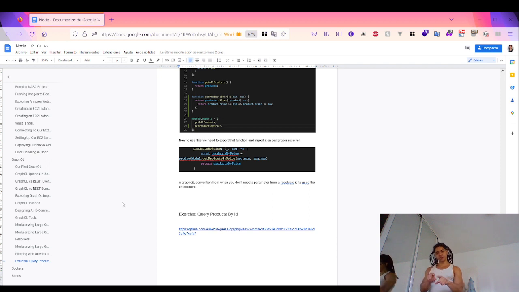Because this was created by Facebook in 2012, there are some issues with this type of building APIs and how we interact with them that it solves.